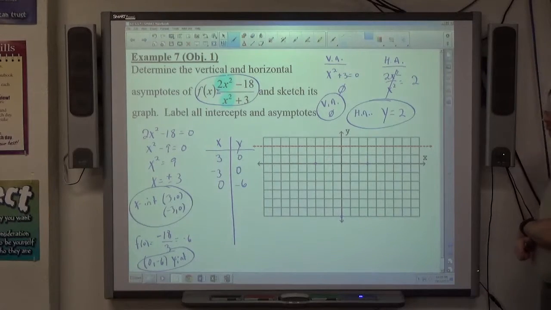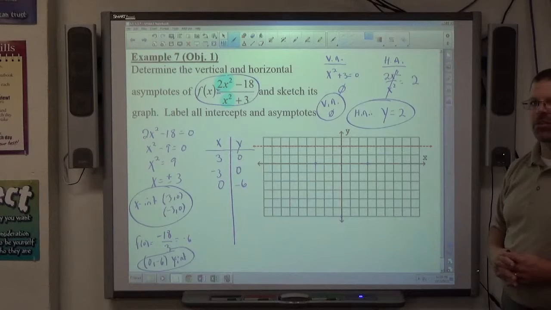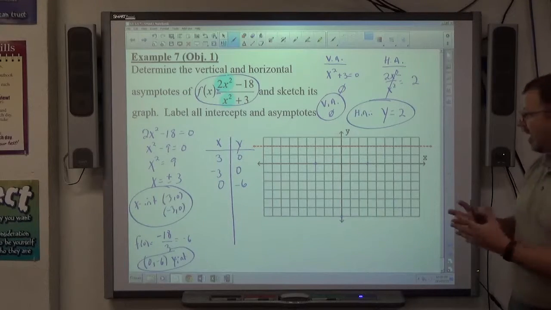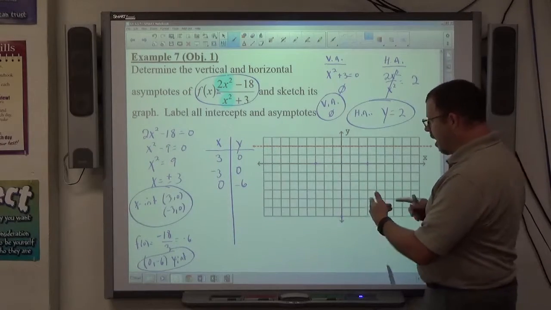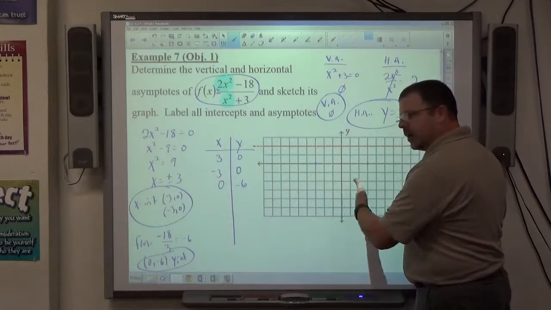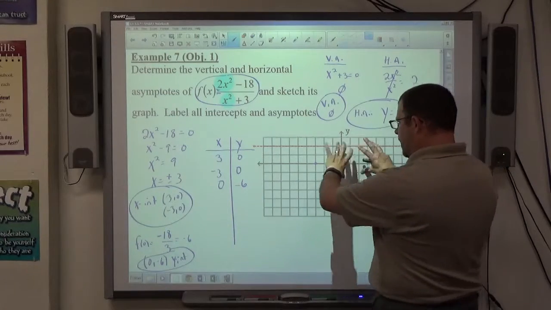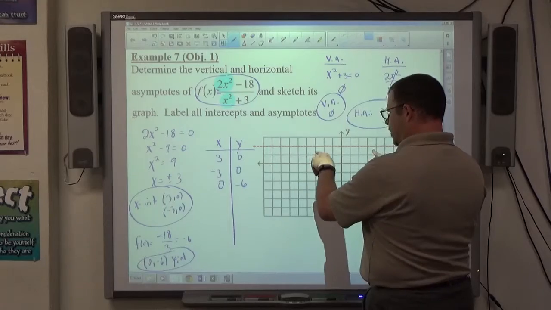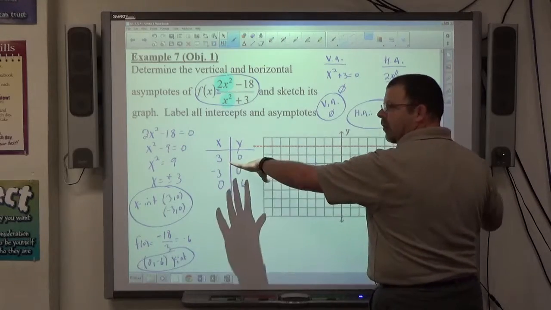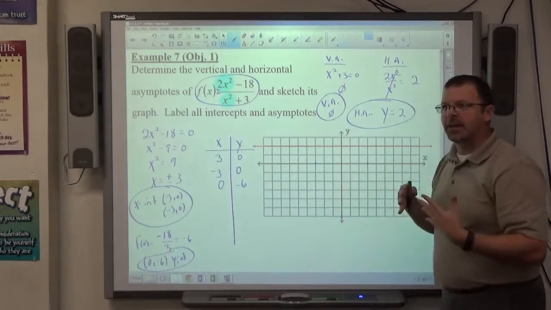And again, all I've got right now is 3 points and a horizontal asymptote, so that's not really enough information to connect those dots yet and see what it looks like. I need to get more information. So obviously, I need to get some values within here. And I probably want to get some values out there, because it's not quite reaching this horizontal asymptote, so I'm going to go further out this way too to get an idea.